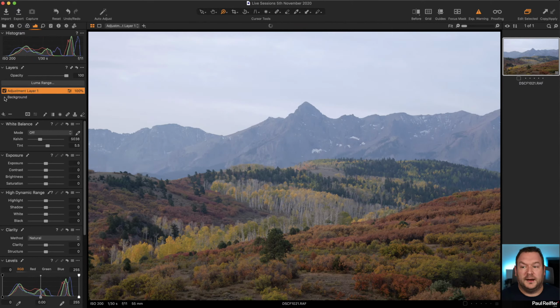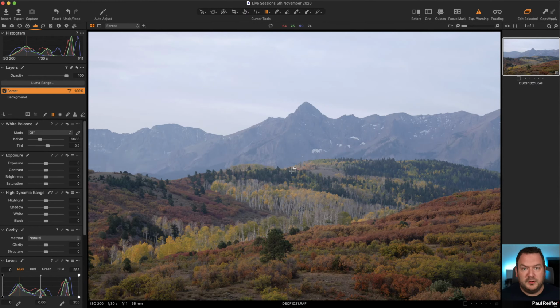So what I'm going to do is I'm going to add a new layer. And I'm going to call this one forest. And we're going to do a gradient mask. So you've got two gradient options in Capture One. This one here is the round gradient, so radial, which effectively allows us to do a vignetted mask in any location of any shape of circle or oval that you want. And then we've got the traditional linear gradient, just like a gradient or grad filter on your camera.